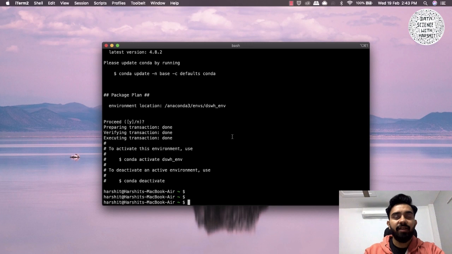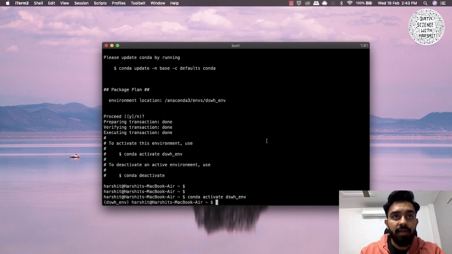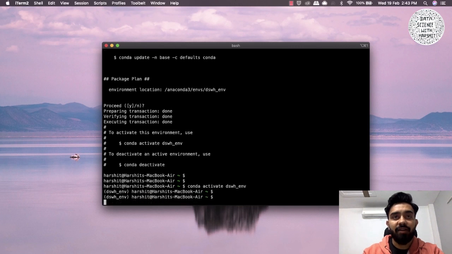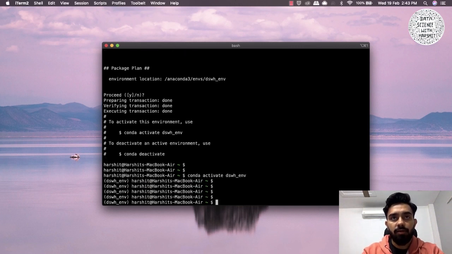We need to activate this environment in order to use it, and the command for that is conda activate DSWH, name of your environment. Just hit enter and you see that our environment is now activated here. So all right, let's see if you want to list all the environments which exist in your system.